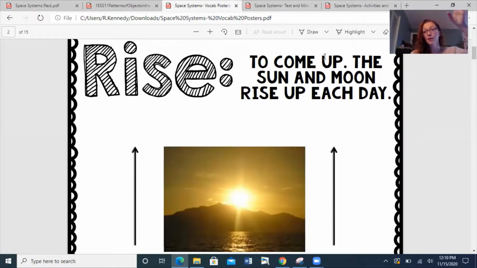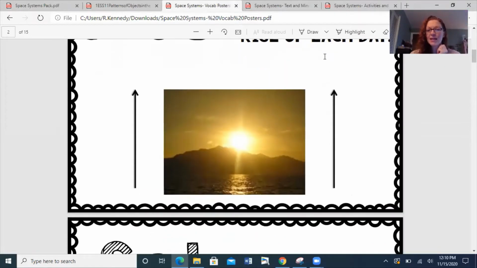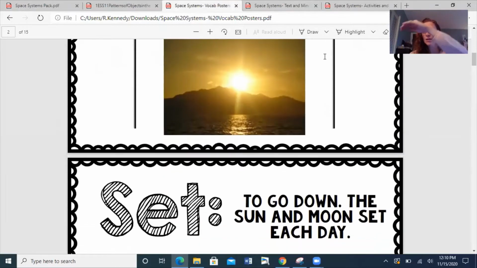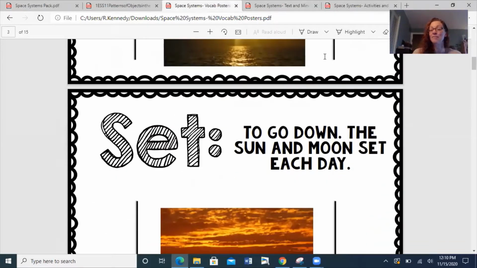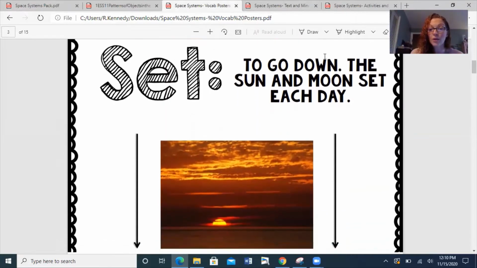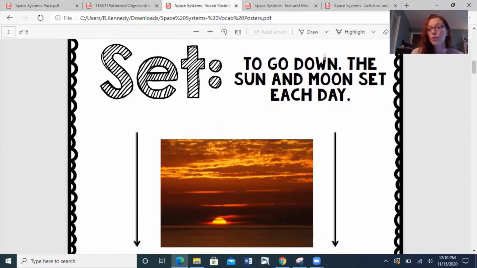So if it goes up, it must come down. Do you know what that is? It's not the sunrise, it's the sun set. Good job. So if rise is go up, set is to go down, right? The sun and the moon set each day. We can see the sunset very early now. It's right around dinner time, right? It starts to go down. We don't always see the moon set because usually we're in bed, right? When we wake up, the sun's already starting to come out. So we don't see that, but we can definitely look and see the sun setting during winter especially, all right?